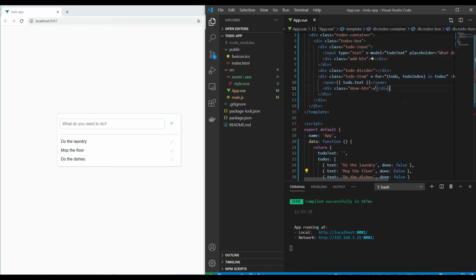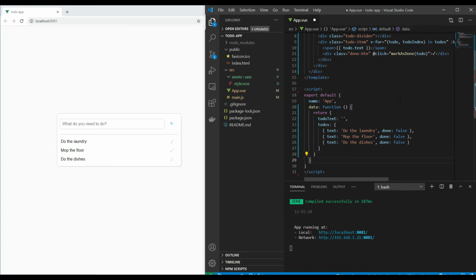So once we click the done button, we would want the item to get updated. Yeah. So add click, mark as done. That will be the name of the function that we're going to call on the to-do item.